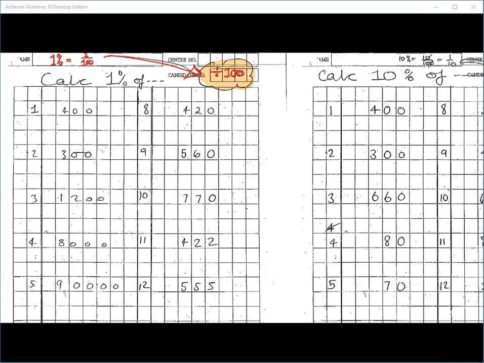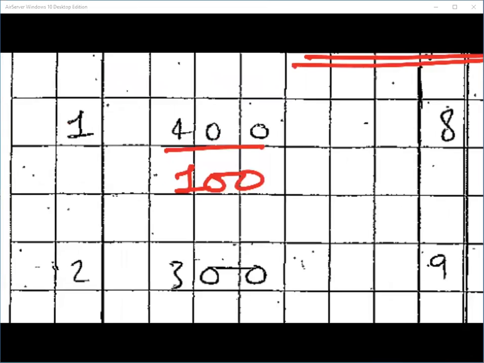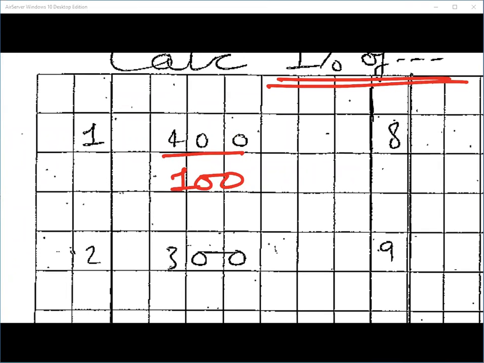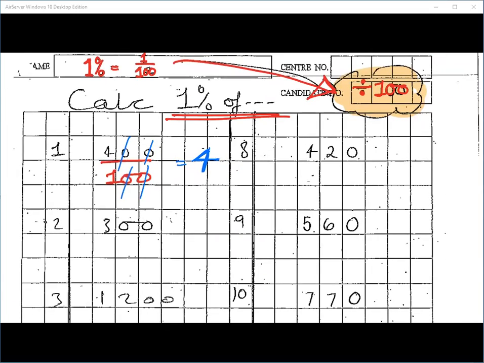Okay, let's have a look at this question now. So we got 400 and we want to work out 1% of everything here. How do I divide 400 by 100? What do I do? You take 2 zeros off. And what does that leave you with? 4%. No, the answer is not 4%, the answer is 4, because we're working out 1% of 400. So 1% of 400, maybe 400 apples, would be 4 apples, for example. So the answer isn't percent, because we just write out the percent of something.